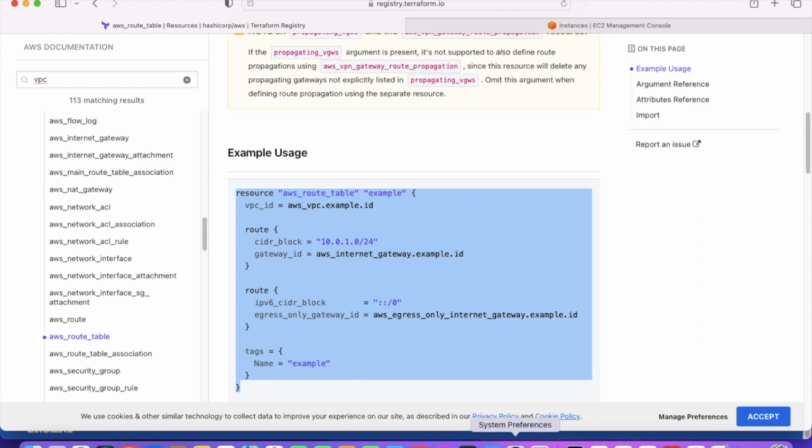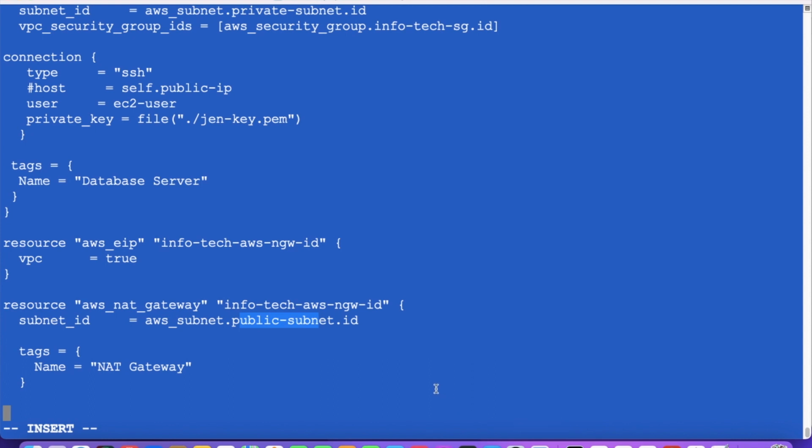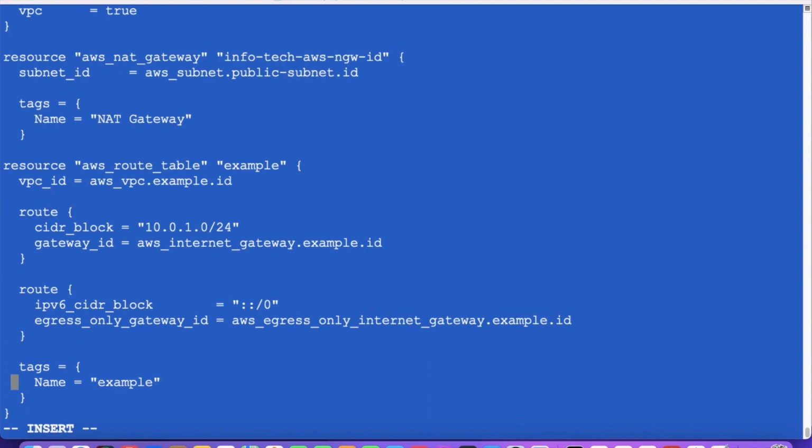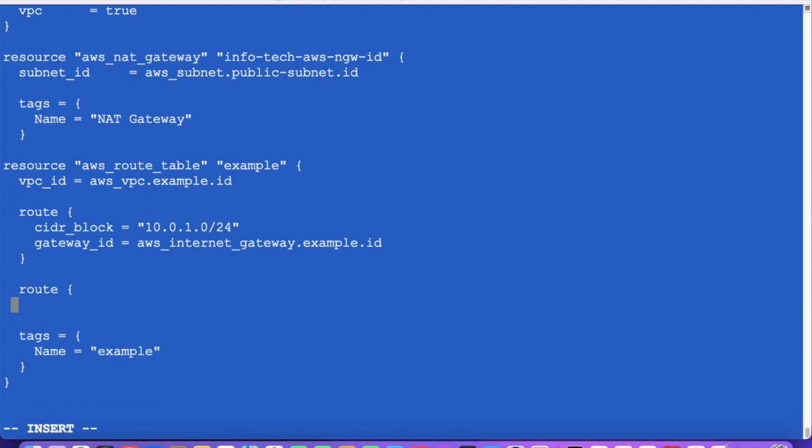We'll remove this one. Okay. So the CIDR block we will keep 0.0.0.0/0.